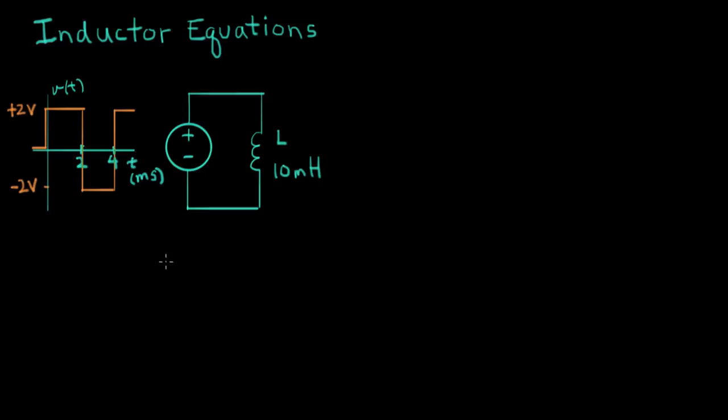Now we're going to talk about the two forms of the inductor equation and get familiar with these things. I'm going to do some examples to show you how the inductor equations work. So we know that the inductor equation is the voltage across an inductor is a factor called L, the inductance, times di/dt. So the voltage is proportional to the slope, or the rate of change, of current.